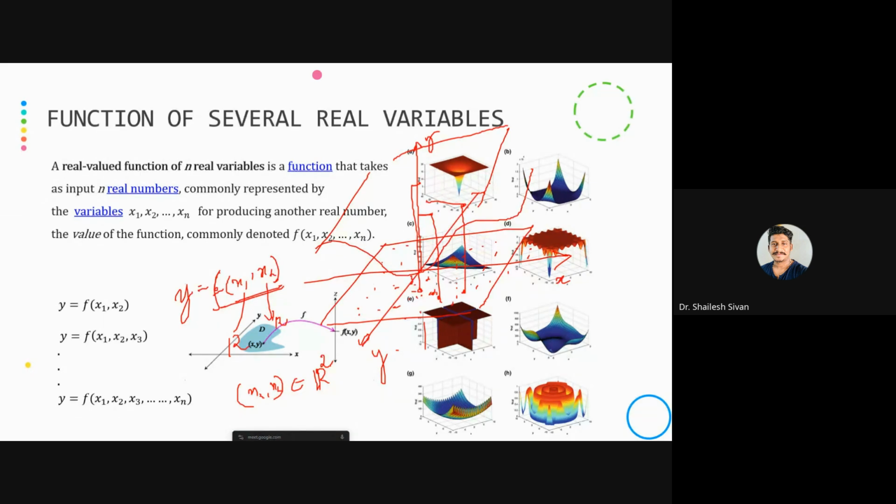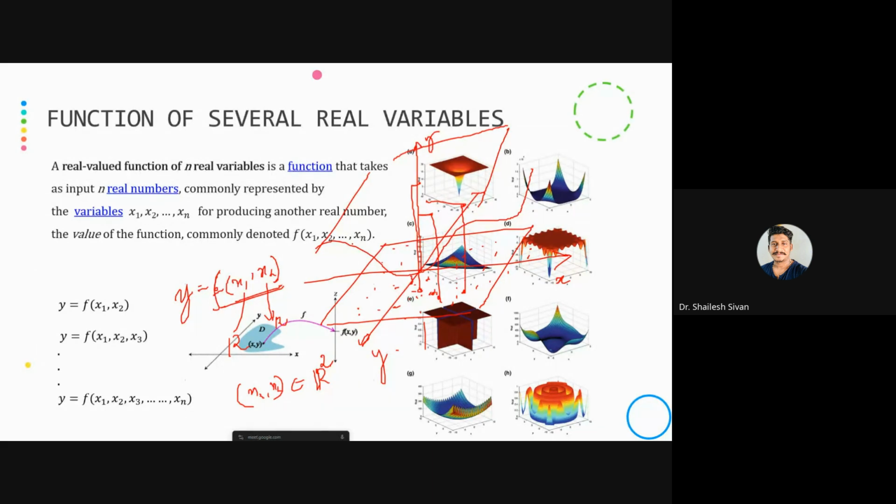So in a one-dimensional space, it is a point. In a two-dimensional plane, it is a curve, and in three-dimensional space, it is a surface. And what about the n-dimensional case? What will we call it in an n-dimensional space? It is called a hyper surface. Are you getting it?